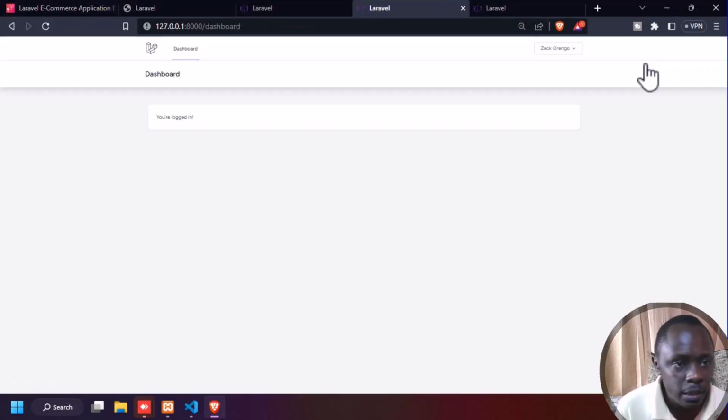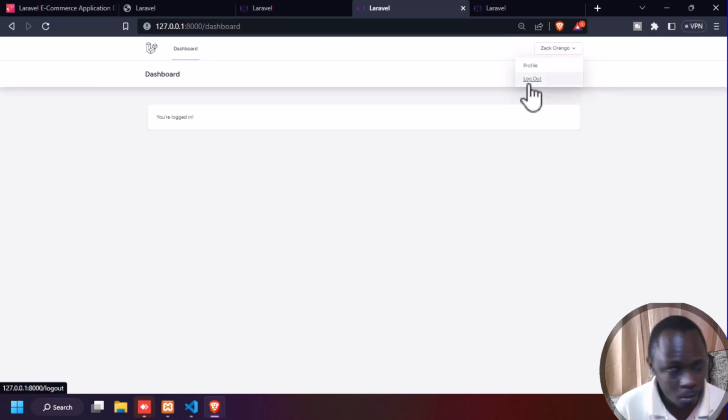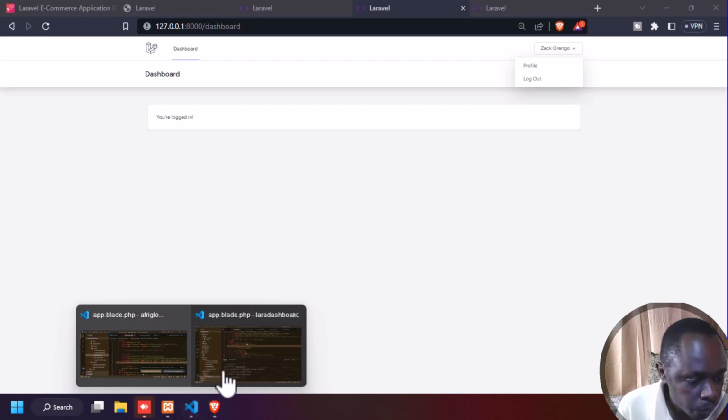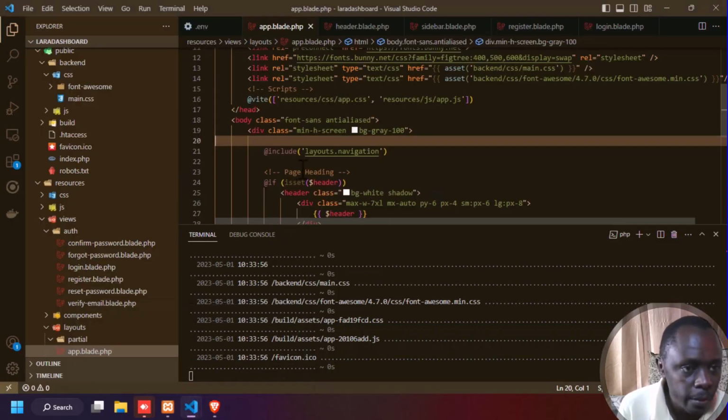When you log in, inside the dashboard you have the login and the logout, and also the profile page and all that. So basically we want to remove these functions for the profile page. You see, we have the profile page and then the logout. Now we want to introduce those files into this.